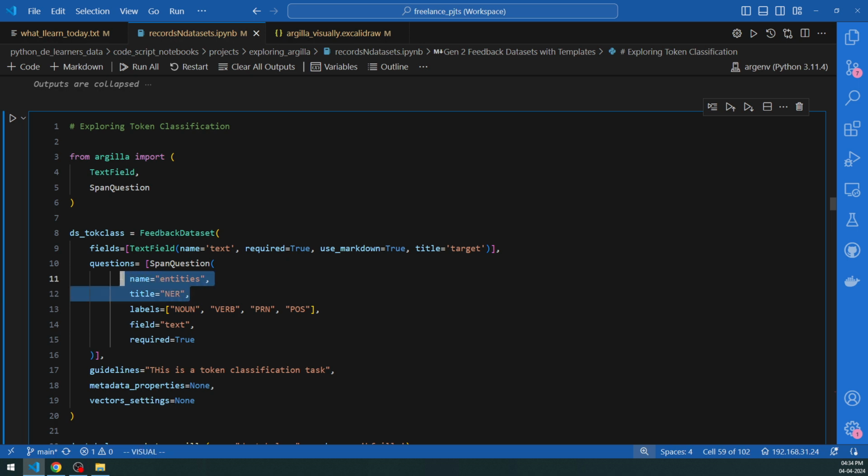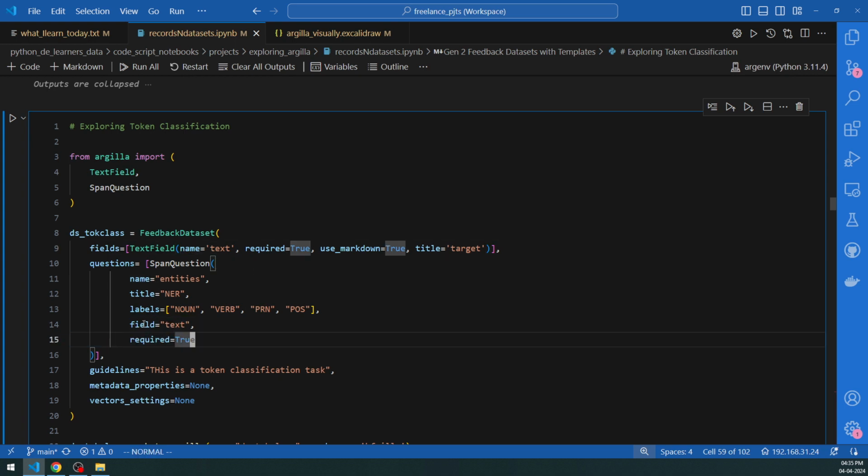These two are not that important, but this is important. It decides what kind of labels you can annotate for the tokens inside the dataset. This is the field that it is going to target, the text field, and this is required.